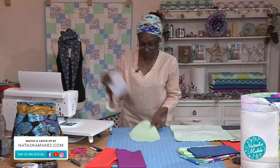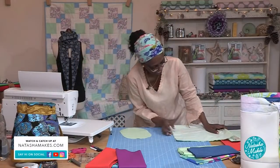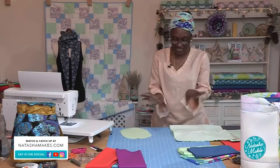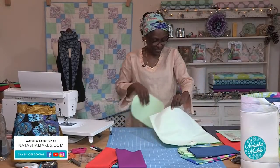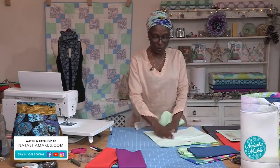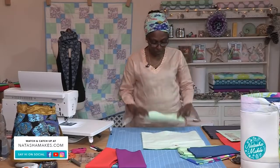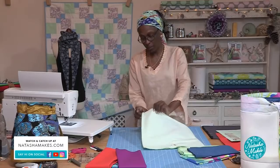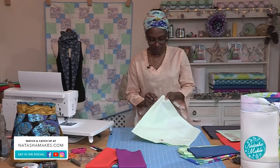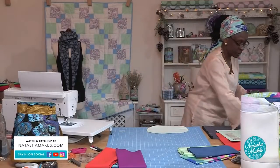Oh, already marked. Sorry. I'll get you all ahead of the game. You surprised yourself, haven't you? Very, very surprised. So remember, that's going to be the side. So when you put your base on, make sure that the edges are where your seam allowance is. I haven't ironed that out yet, but try and press your seam allowance open.